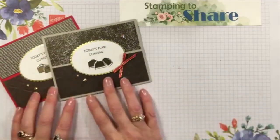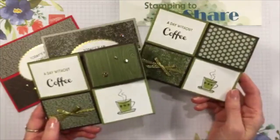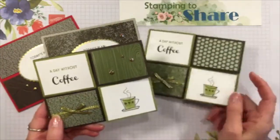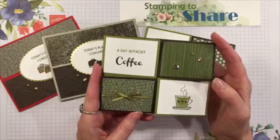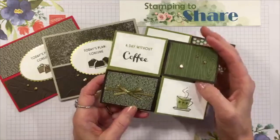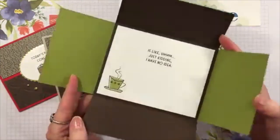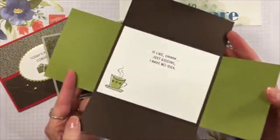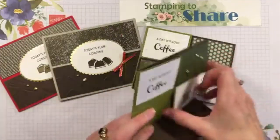All right, so let's look at these cards. So there's the first one. Here is the second card. This is a box fold card. This is lots of fun. It's the coffee card. You knew I was going to make one of those. It says a day without coffee, and you open it up. Just kidding. No idea. That would be me. All right, so that's the box fold.